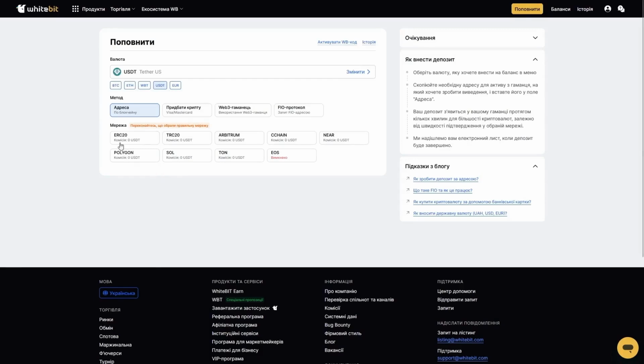For example, USDT can be transferred on the Ethereum network, ERC20, Tron, TRC20, EOS, and other networks. If you take the address of the corresponding EOS network and transfer funds to it via the TRC20 network, they will disappear. So, pay close attention to this. The network from which you are sending the assets must match the network of the address you are transferring to. We are transferring USDT from point A on the TRC20 network to point B on the TRC20 network.